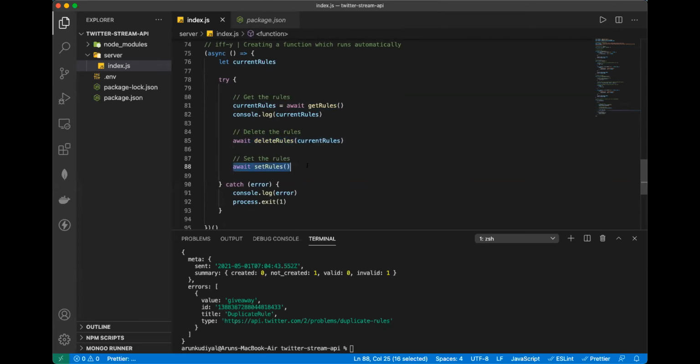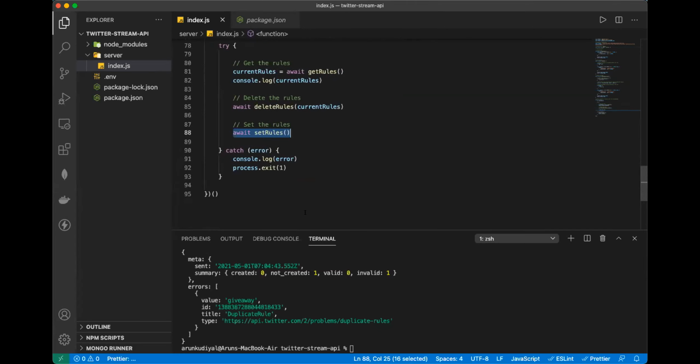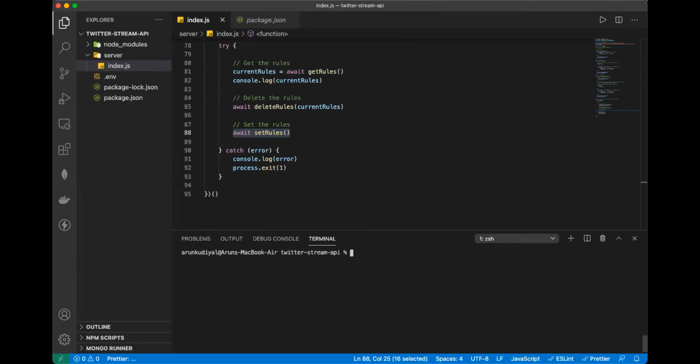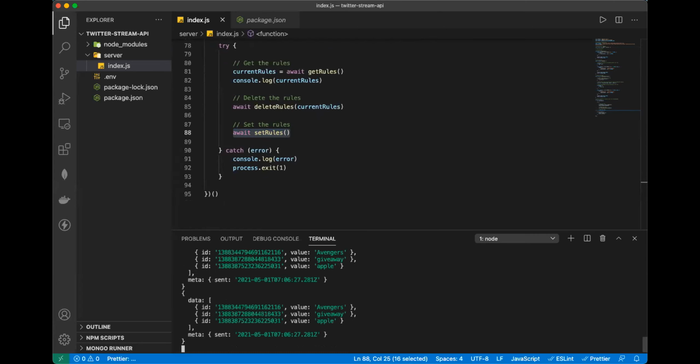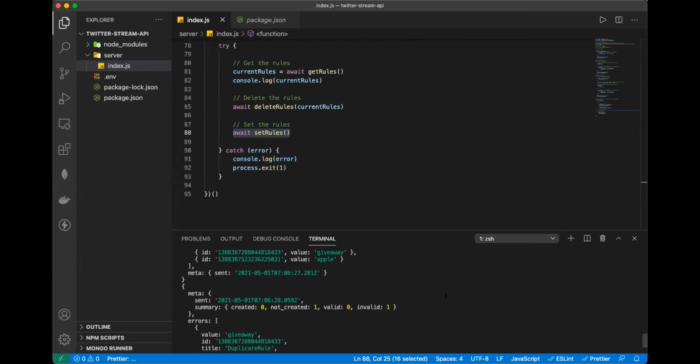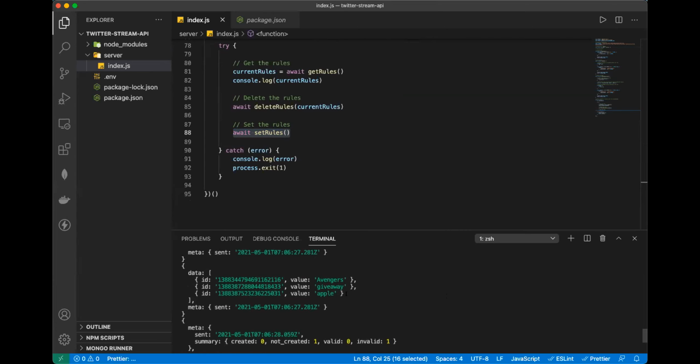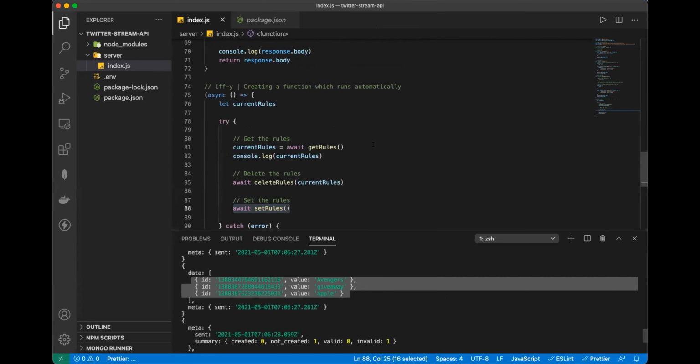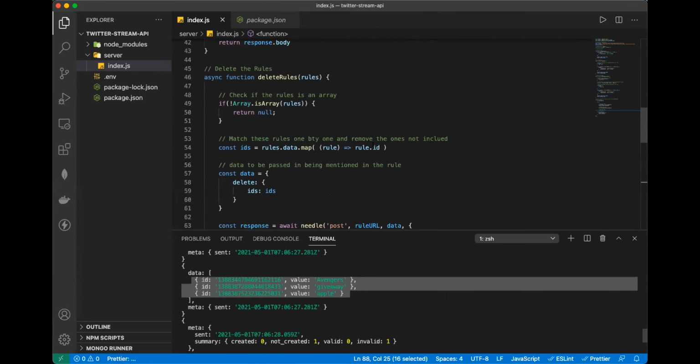And then we're going to set these rules, right? All right, let's go around and check this out once more. So it's giving me Apple, it's giving me giveaway, it's giving me Avengers, it's giving me pretty much everything, right? So that means something is bad with the delete part.